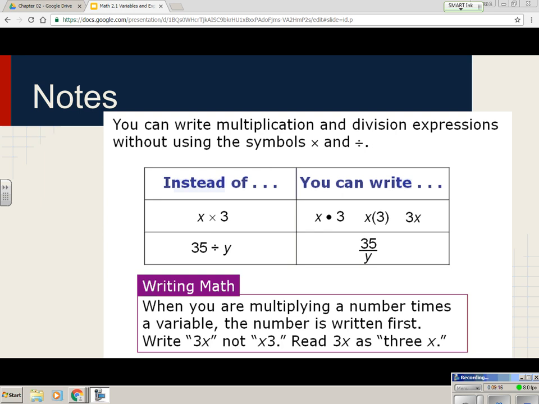So when you look at x times 3 on the left, it looks like xx3. That gets very confusing. So you usually are going to see x with the period or the dot in between, x times 3 with parentheses, which was in your warm-up, or the most common one is they write 3x. So anytime you have a number, which is your constant, and a variable next to it, that's going to be the most common way, 3x.